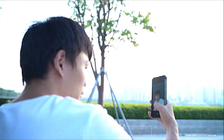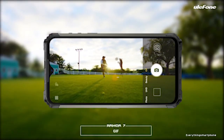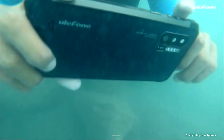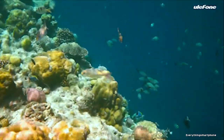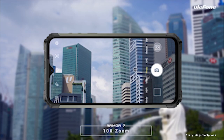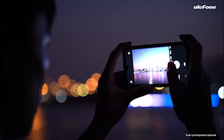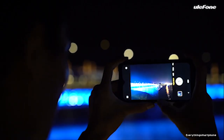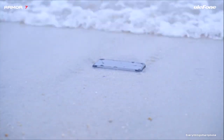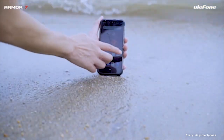On the front, it has a 16 MP selfie camera. The Ulefone Armor 7 runs Android 9 Pie, with features including NFC, Google Play support, heart rate sensor, pedometer, outdoor toolkit sensor, and GPS. Special software features include do-not-disturb mode for games and dinner mode. It has a 5500 mAh battery with 15W fast charging and 10W wireless charging — enough for 25 hours talk time and 550 hours standby. It also supports OTG and reverse charging. Available in black, weighing about 290 grams.